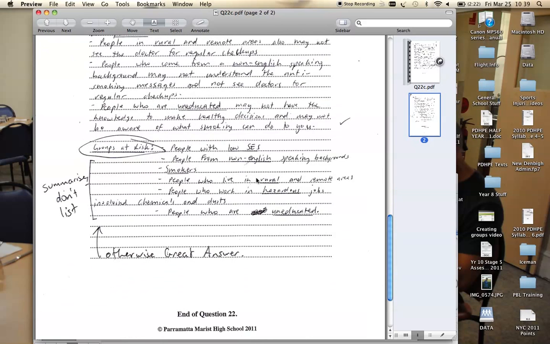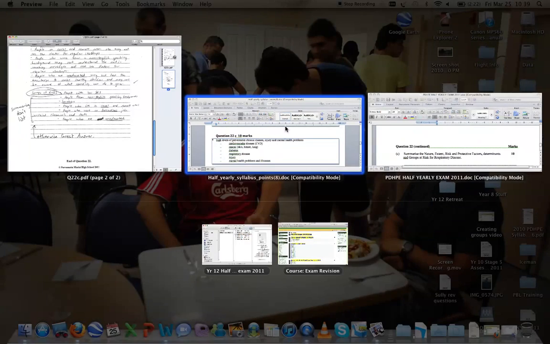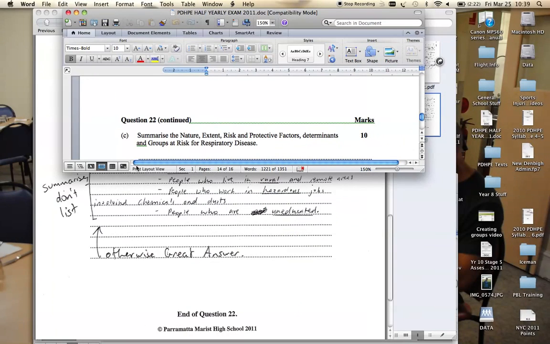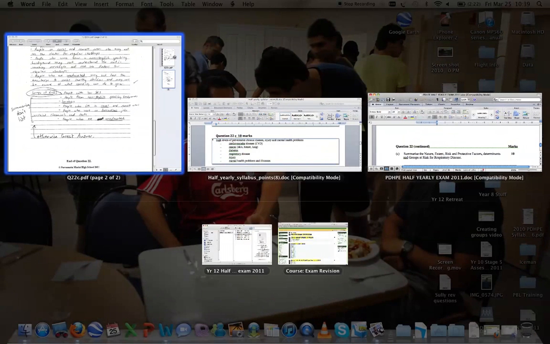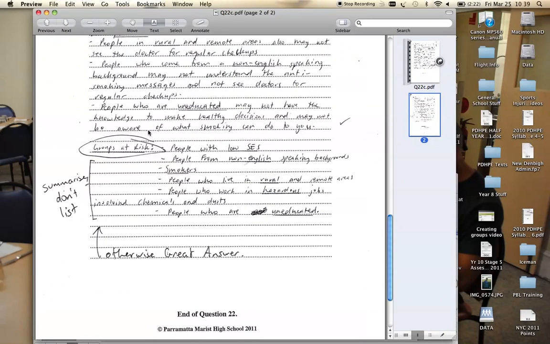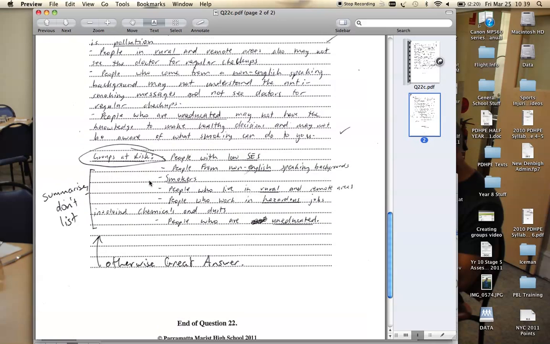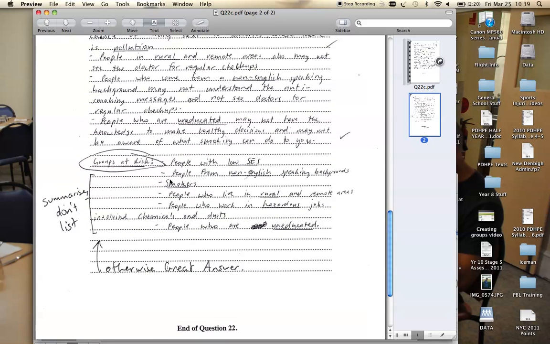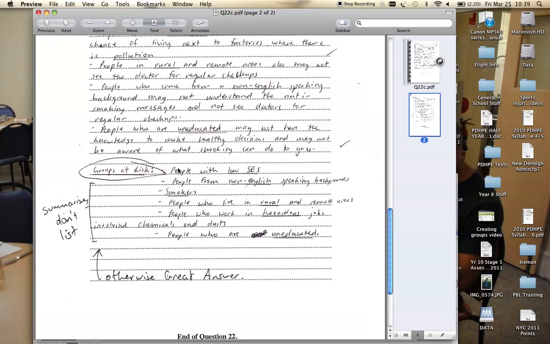The only area where I can fault him here is because with the groups at risk he has listed. And if you look back to the question, which is this one, the question actually says summarise the nature, it doesn't say list. So if you ever get a question that says anything other than list, don't ever set out your answer like this. You can pretty much put the same information in a sentence, but that's the difference between summarising and listing. He didn't get penalised for that because the rest of his answer was so strong that I didn't feel that warranted it, but let that be a warning to you all so you can answer a question properly.